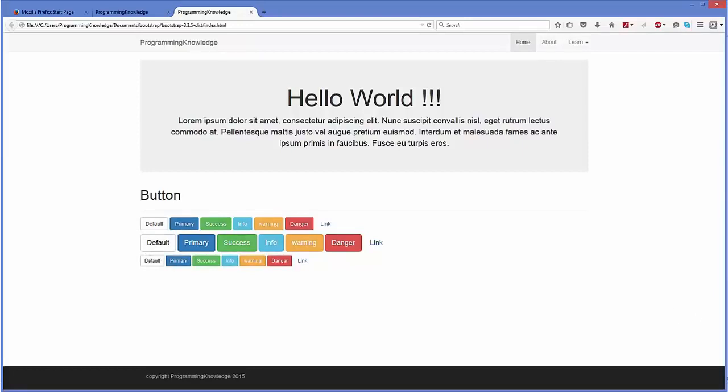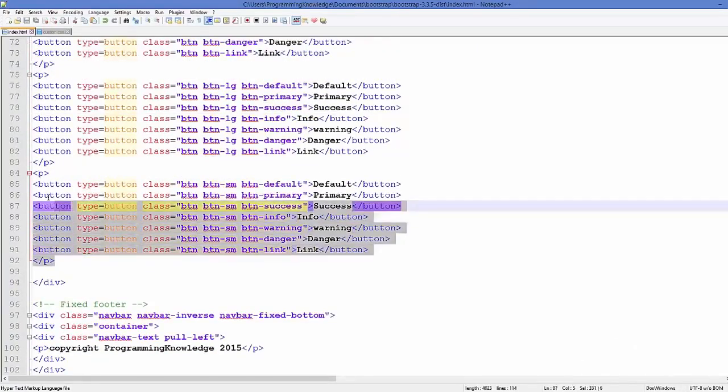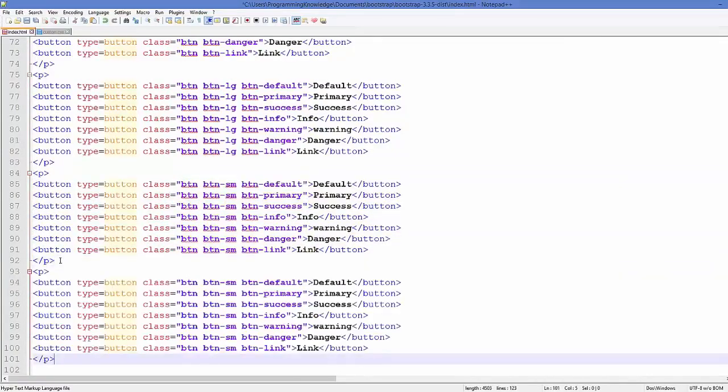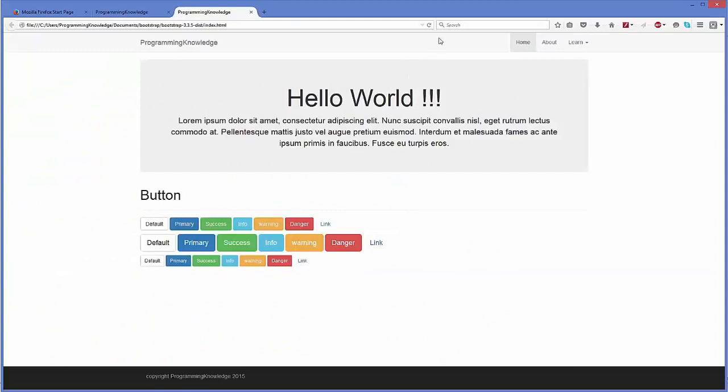Now if you want extra small buttons, you have one more class for extra small, so I will copy this once again and paste it below, and instead of sm I will just say xs. Okay, so it's extra small, so I will include xs everywhere, and I will save it and refresh my page, and I can see extra small buttons like this.